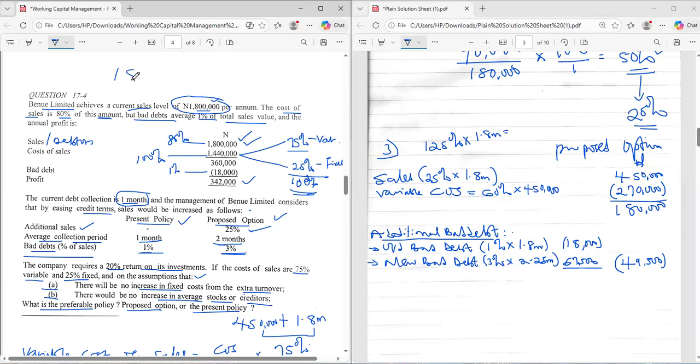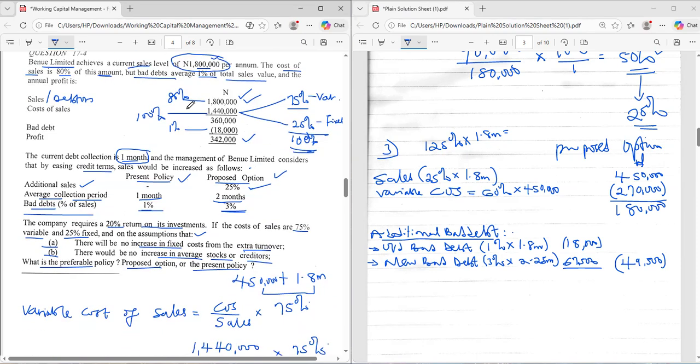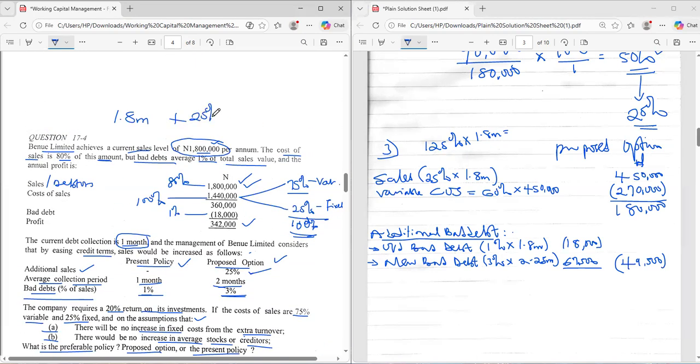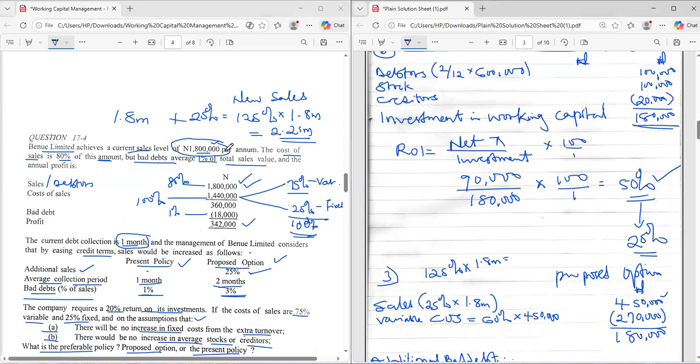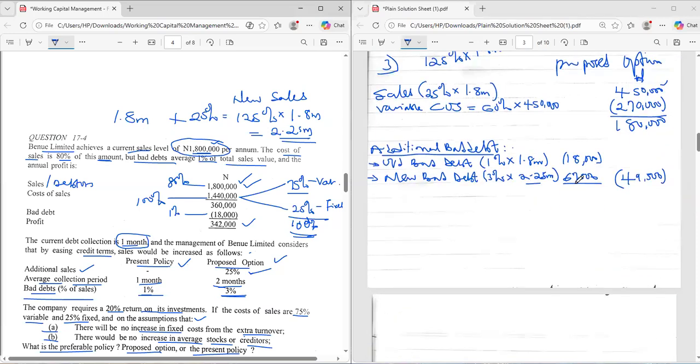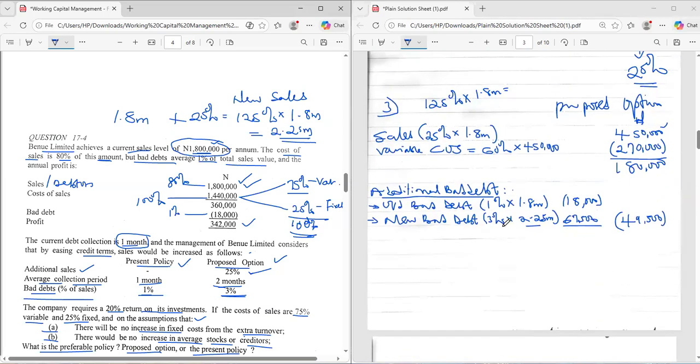If your old sale is 1.8 million, and they say it is going to increase by, let's say, 25%, it therefore means that your new sale, your new debtor, will now be 125% of 1.8 million. And I think that's how she got the 2.25 million. So this is now your total new sale. This 450 is the increment, add it to 1.8, the previous sale, and you will still get the same 2,250,000. So that's what we calculate our 3% on, to get 67,500.